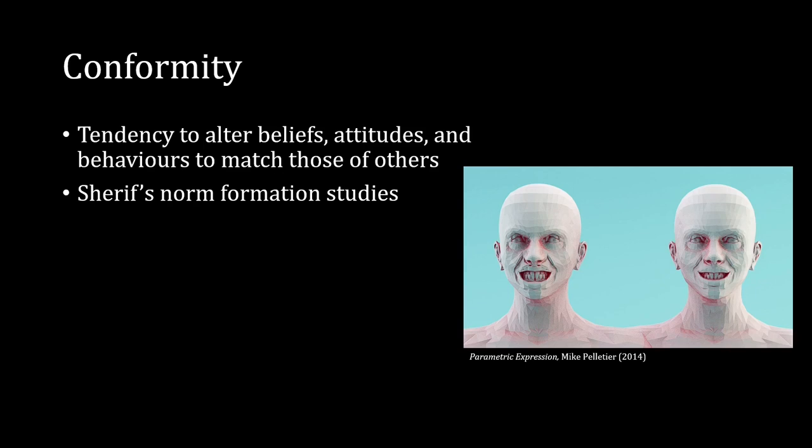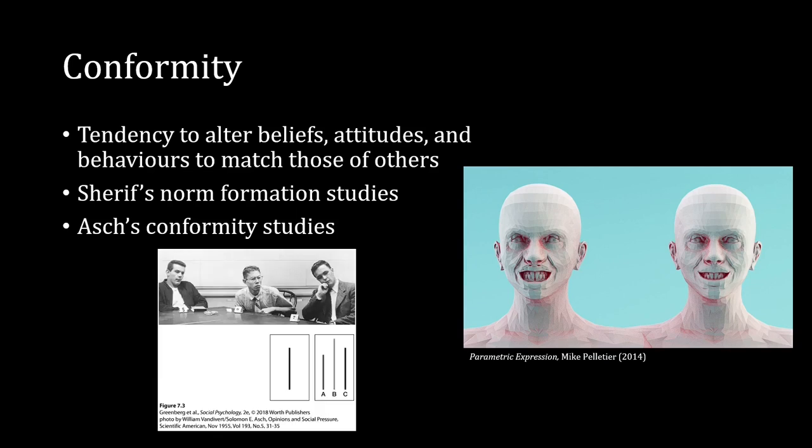And so in the tradition of these studies, a few decades later, another social psychologist by the name of Solomon Asch carried out another series of very important studies on conformity. In these studies, a group of participants would be shown a series of lines. I'll show you what this looks like in a second, but I'm going to describe it to you first. They would be shown a series of lines of different length, and then a single separate line to compare those lines to. Basically, the participants are all asked to state which of these lines best matches the length of the single separate line.